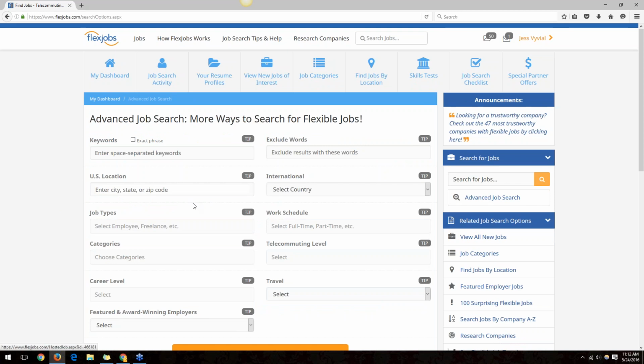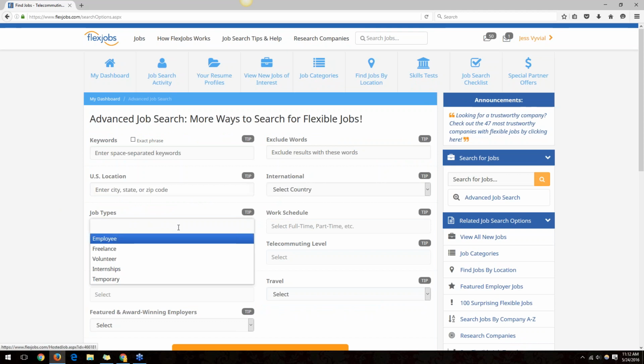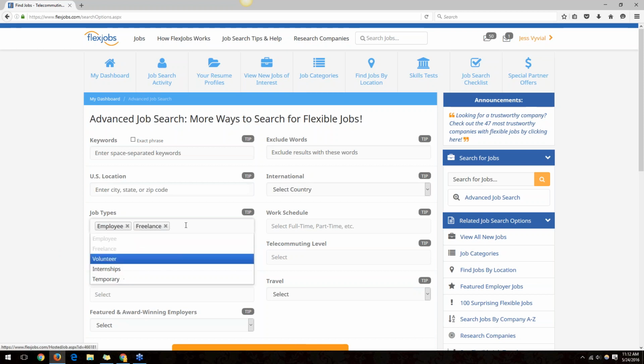Thank you. So the next field we have is job type, where you'll see if you click on the box, you have several options. So first you have employee, which is pretty self-explanatory. That's usually where you're employed by the company and they take care of taxes for you. Freelance is where you're usually considered a contractor or it's a 1099 position. And then temporary, otherwise internship.